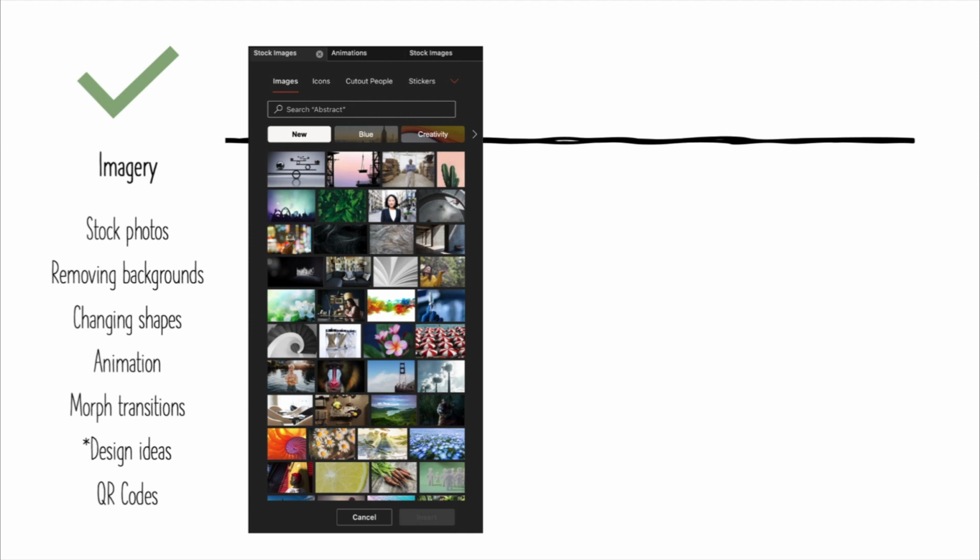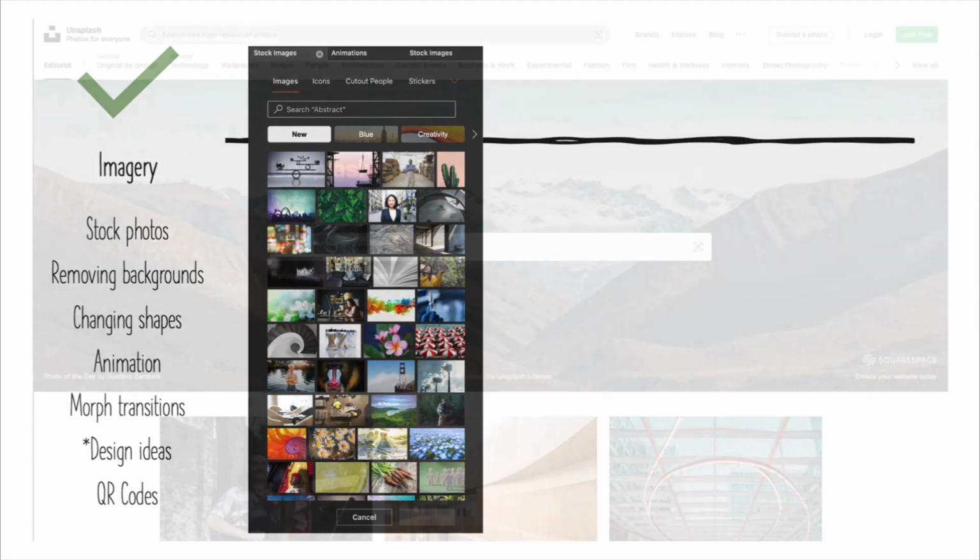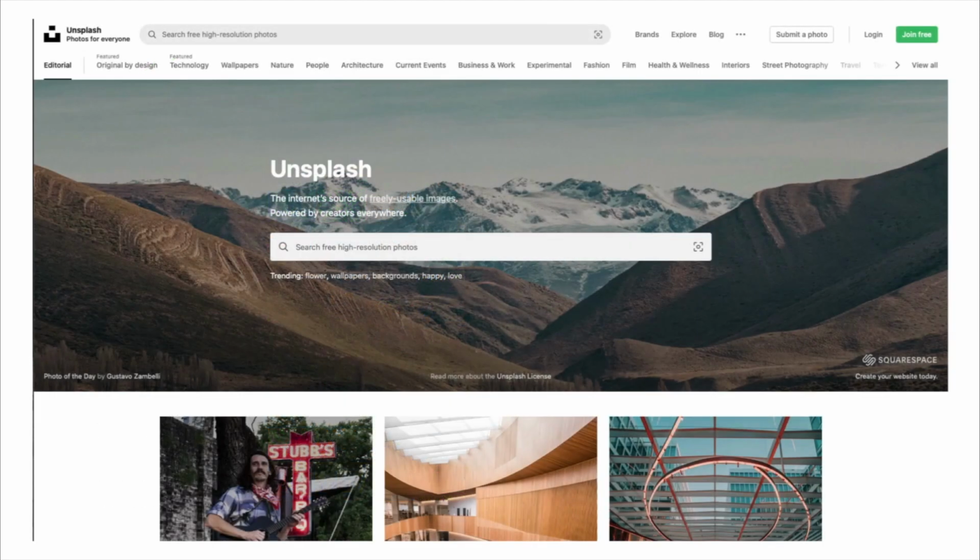Now the Images tab shows a lot of stock photos that Microsoft has licensed so that you can use within any Microsoft product. It doesn't matter what you use it for, as long as you use it within that Microsoft product. Now it's a fantastic option. However, if you run out of ideas within that, I do suggest maybe looking at a royalty-free site like Unsplash, where they have multiple options there.